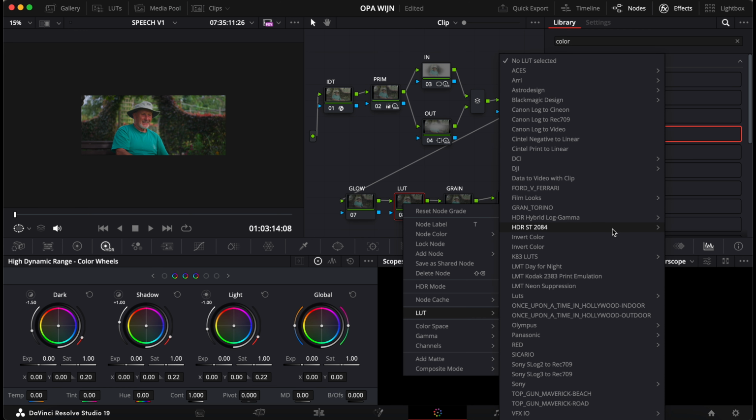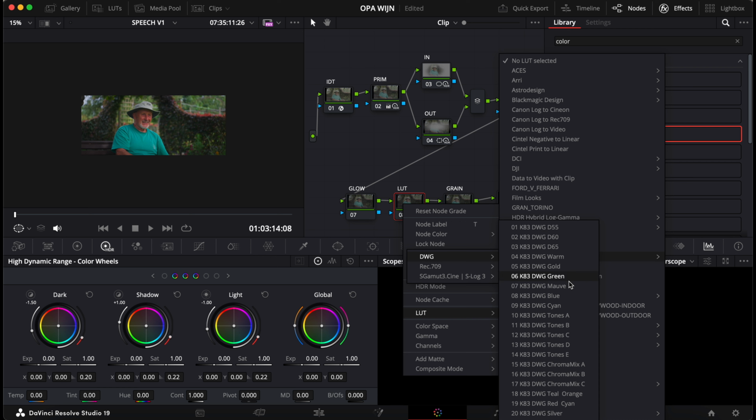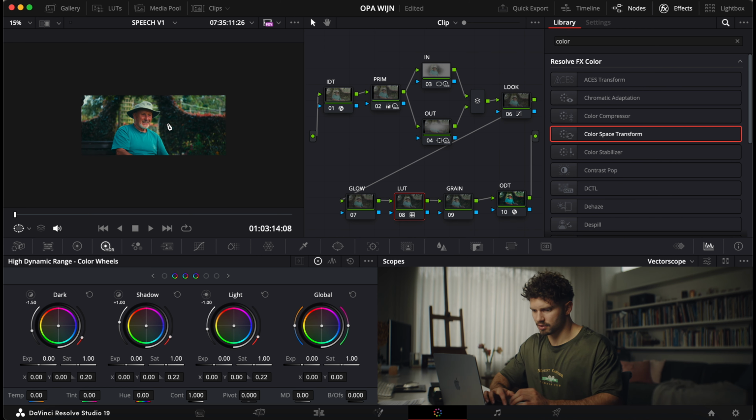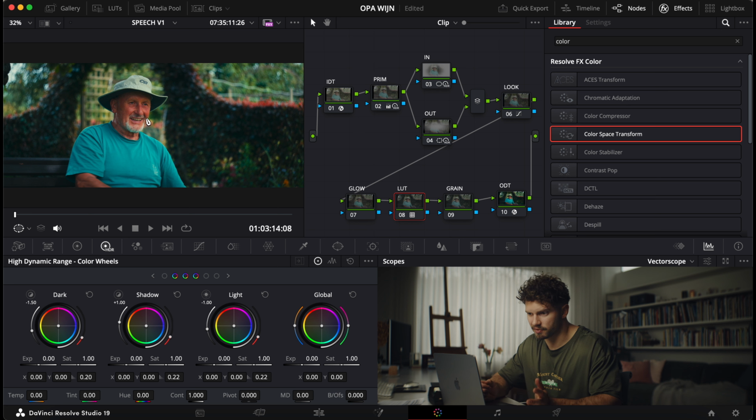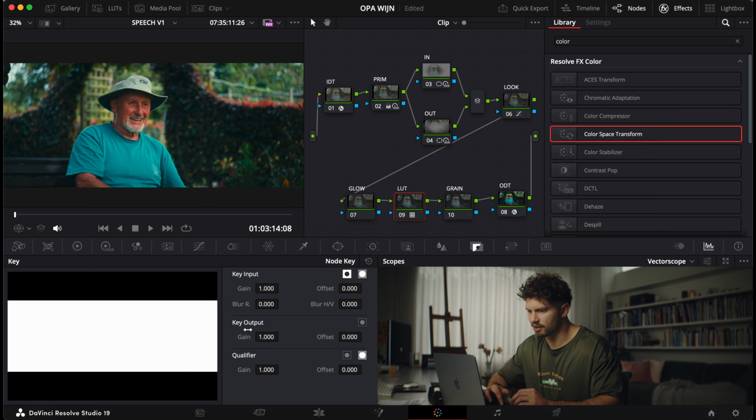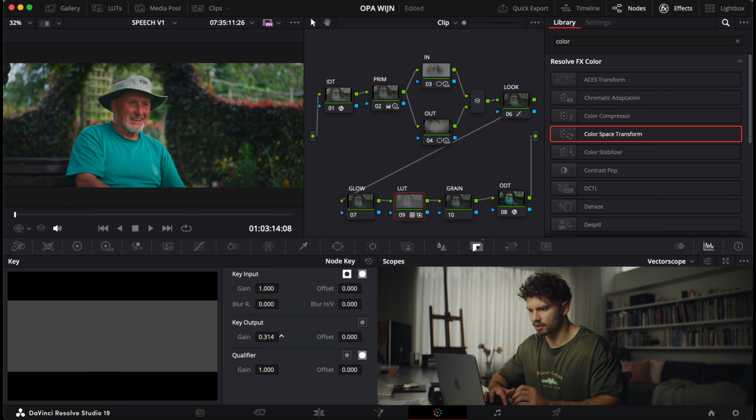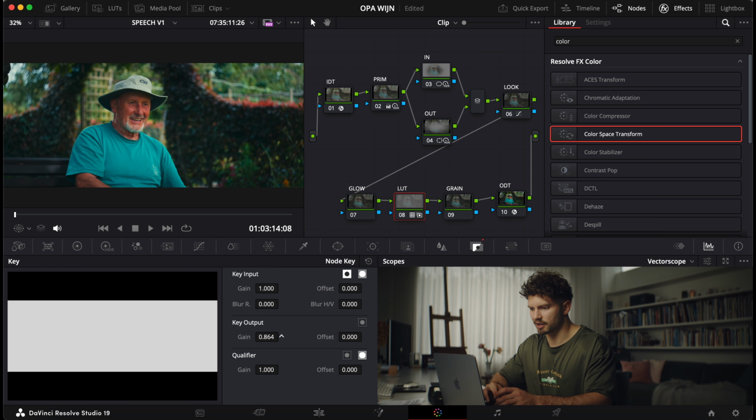So I'm gonna go to my LUT and I chose this one. Yeah, it just fits my project very well. I don't really have an explanation how to choose a LUT, just feel your gut, I think. Now, if you wanna reduce your LUT, you can go to the key output and reduce it. As you can see, you can go like 0.3. Now it's really soft, but I like mine very hard. I like a lot of contrast.